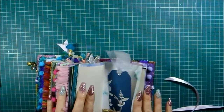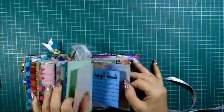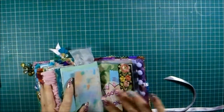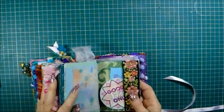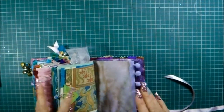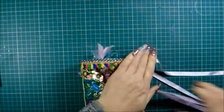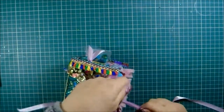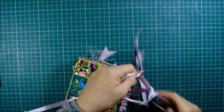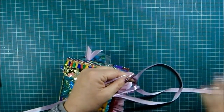So I just thought I'd give a really quick little flip through just before we start doing something else, rather than film just for this on its own. So we're nearly there at the end. Little envelope there with little bead there, and so that is her, all 240 pages. I know that was really quick, wasn't it, but you can get the gist, can't you, of what I was doing.